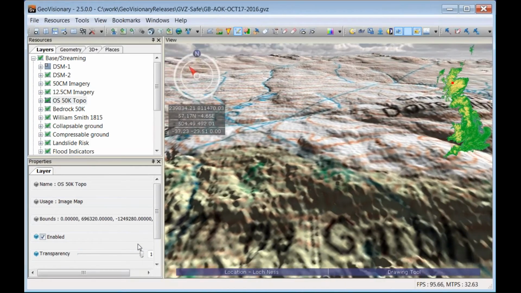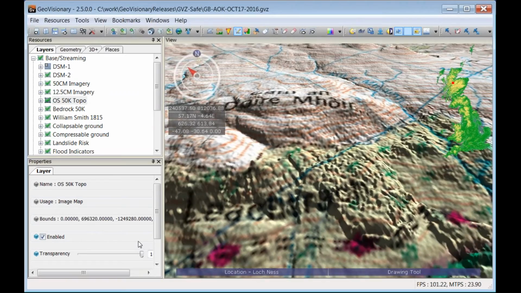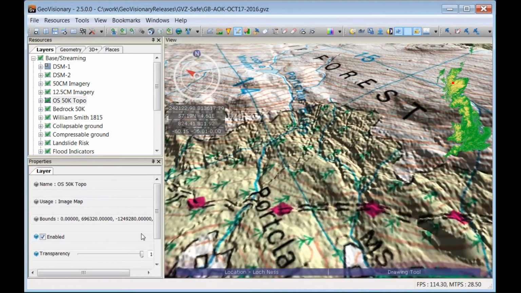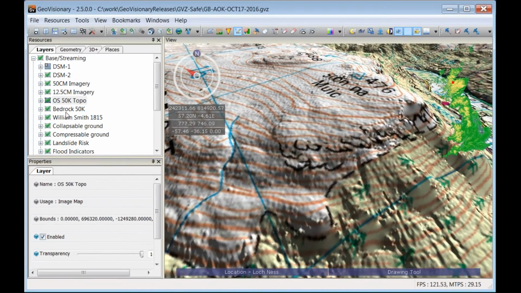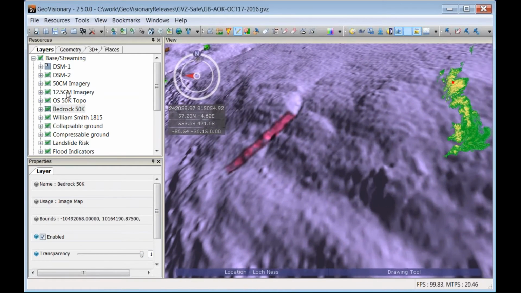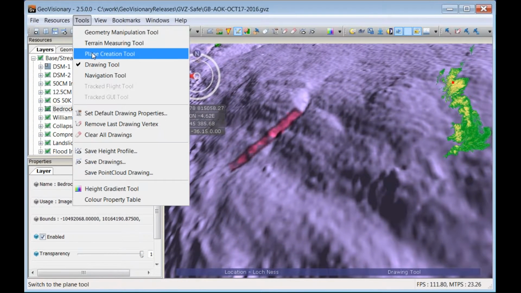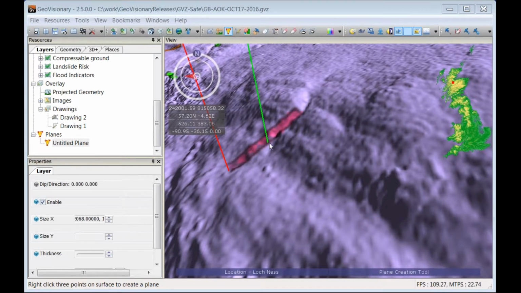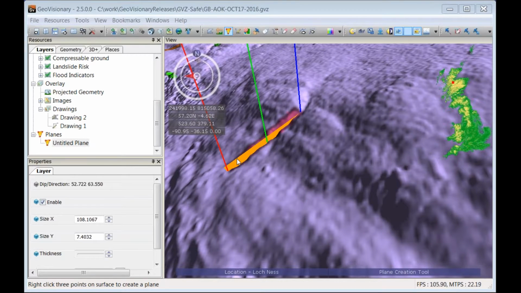and let's find an area, an outcrop. Let's have a look. In fact, let's go back to bedrock. That might be a better way of doing this. Okay, so this is where we've got the tool called the plane creation tool, and this is where you might have 3 points like this, and you know this is a known quantity because it's been surveyed. It might be a fault, or it might be a seam of gold, whatever it might be, and this enables you to actually extend out these points.